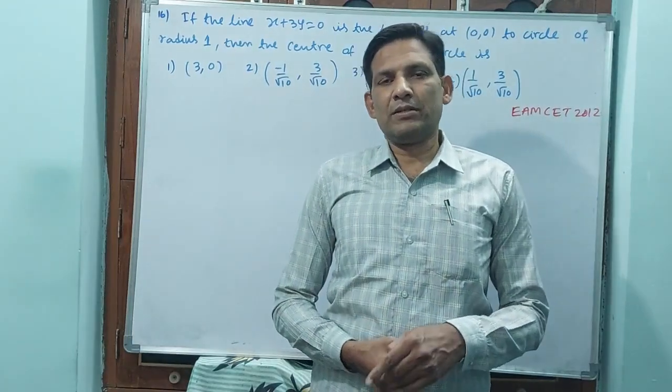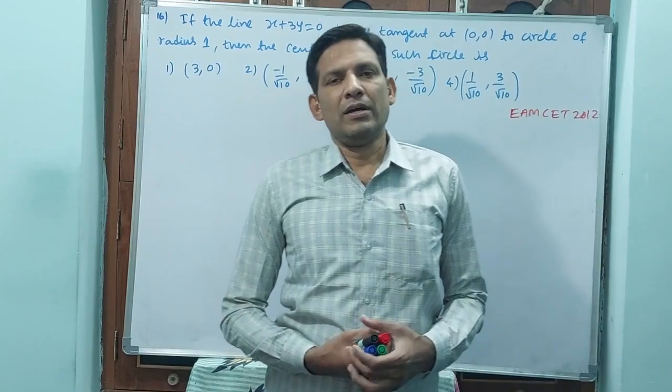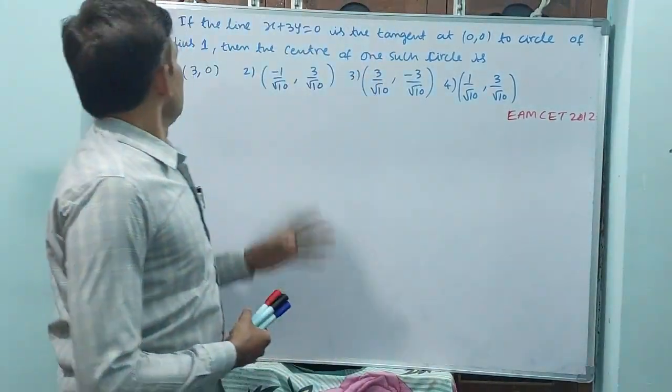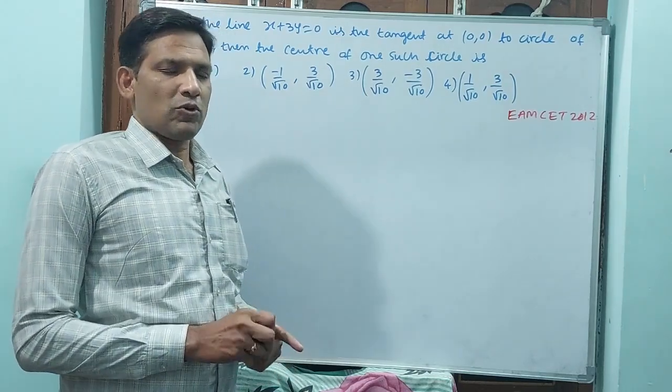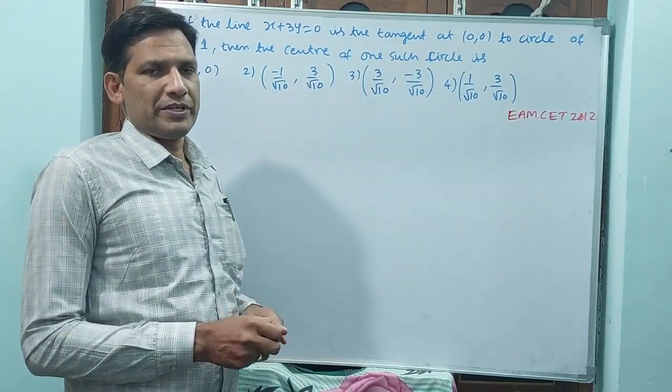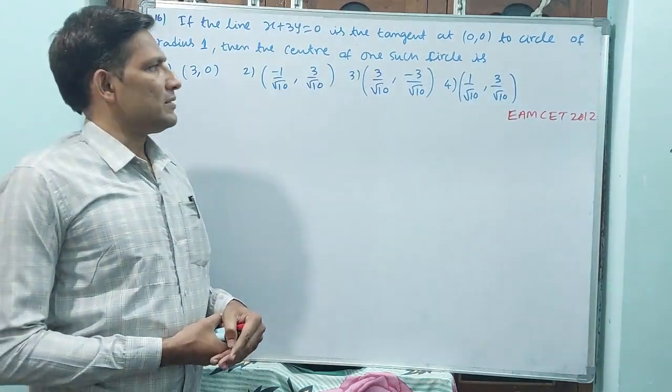Okay, dear students, we are in Eamcet mathematics. We are in circles. Okay, let us see this class. In this class we will finish questions number 16 to 20, 5 more questions. Already 15 questions we have finished, 3 classes we have finished. This is the 4th class in circles, part 4.